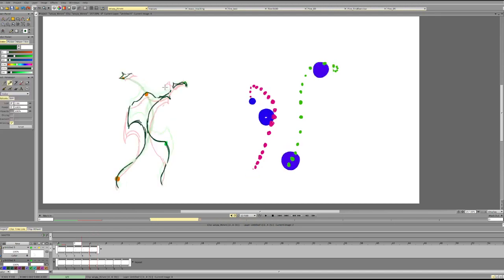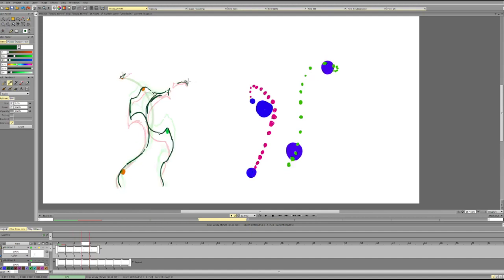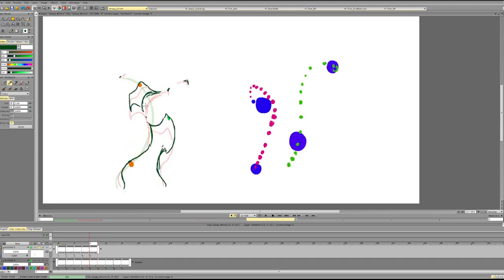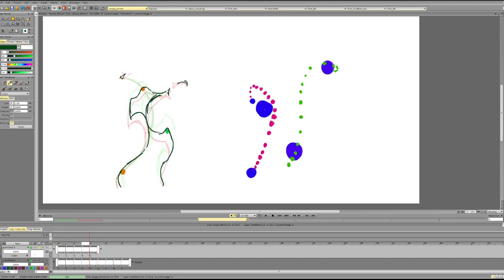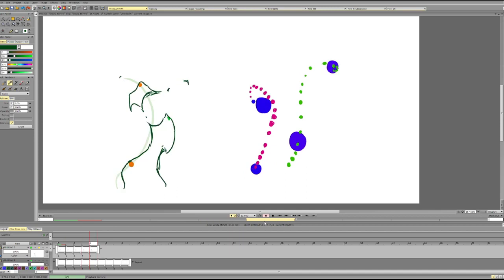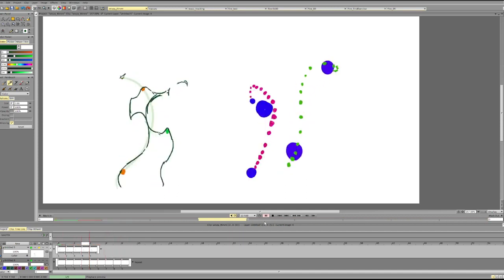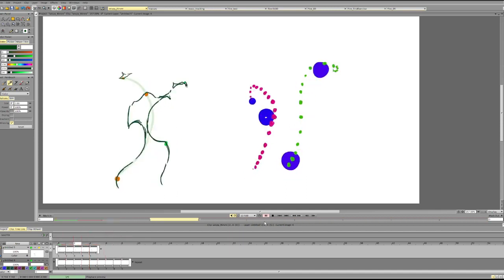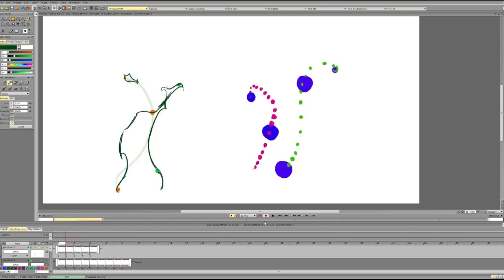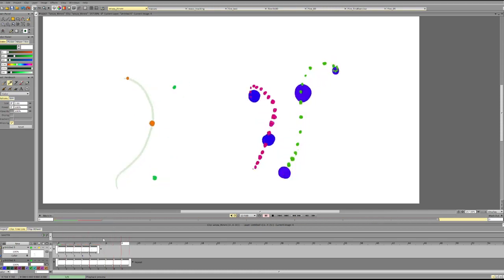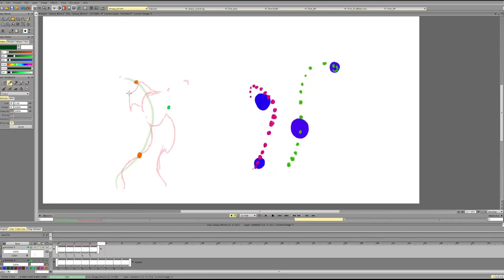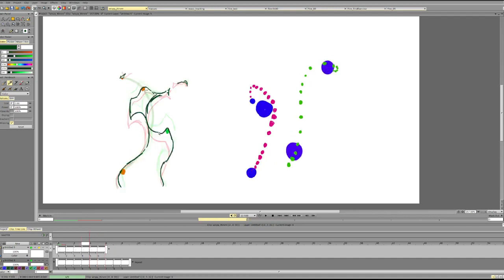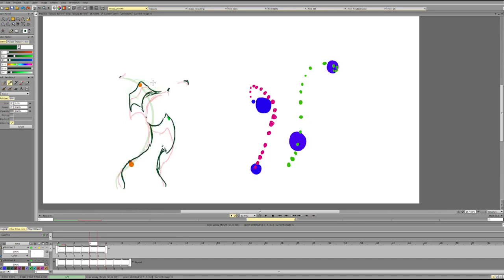And we keep erasing it out. And I can go on and on with this animation.